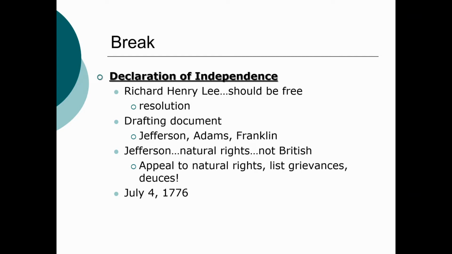In the Declaration of Independence, the way the document works is it first goes through the idea of natural rights, then it lists all the bad things that the British government had done. It was specifically blaming the king. They wanted to try to leave a door open for Parliament to kind of go against the war. And then it's going to say, deuces, we are done. We're independent now. The vote for this was on July 2nd. The document was signed on July 4th.